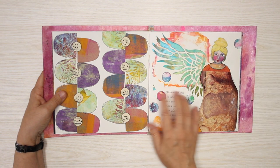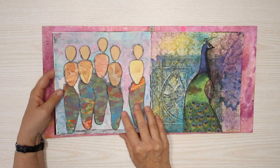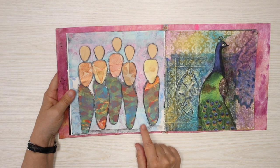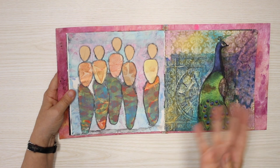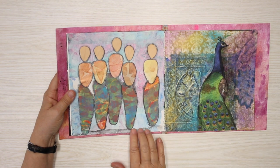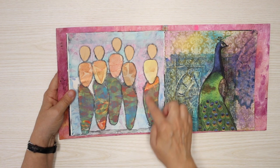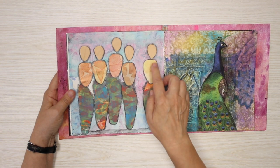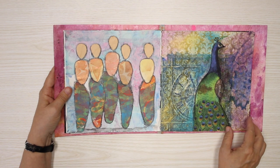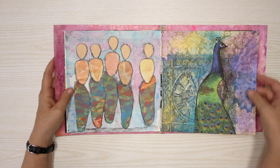That is a jelly print of mine, that too. This is actually, the background is one of those paper towels I did mop up paint, and I thought it is too nice to throw out, so I did use it as a background. And then again, jelly prints and some painted papers of mine. Yep. This is purely napkin. Different kinds of napkins.